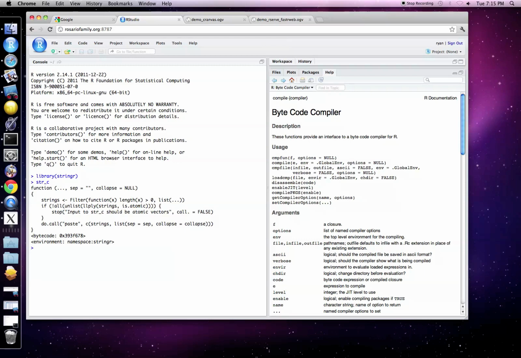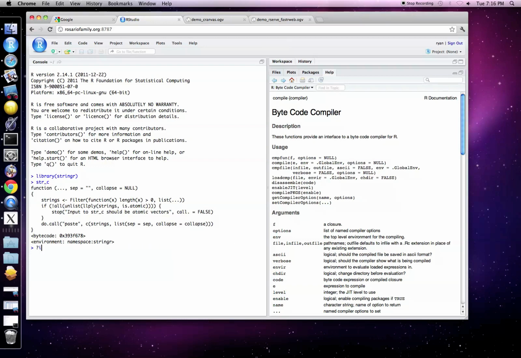Can I ask, where does that option go if you have your own package? Like I use devtools. Where am I going? Is that going to be on the R command install? Yeah, I think on the R command install, you just have this byte compile on R CMD install, and you just put that.